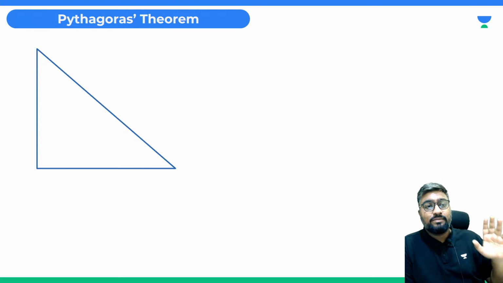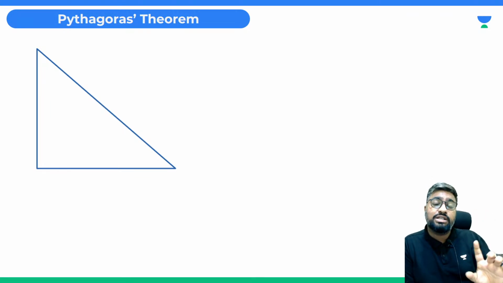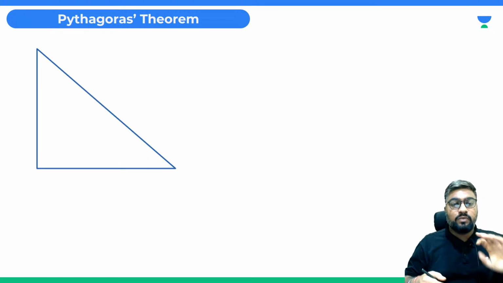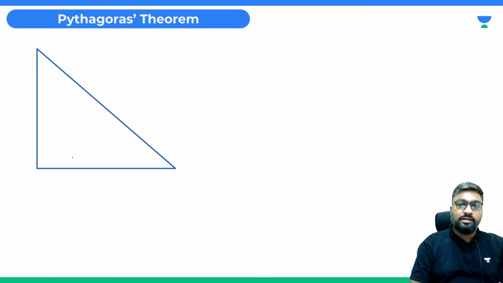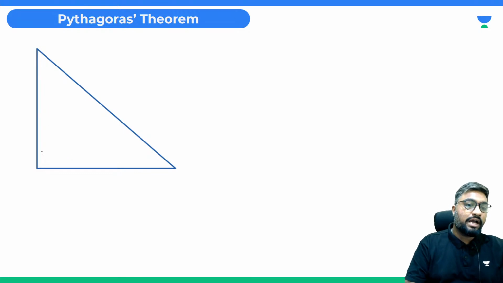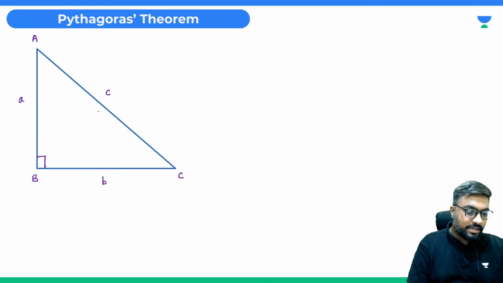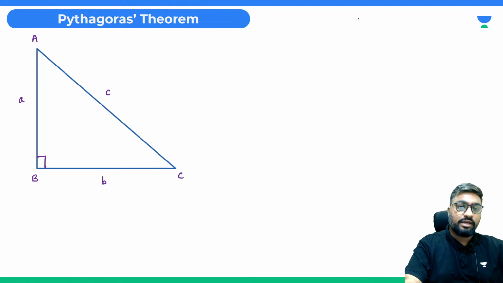But Pythagoras theorem is extremely strong. It will help you not just with two-dimensional mensuration, but it will also help you in three-dimensional mensuration. Yes, so Pythagoras theorem is one of the strongest, one of the mightiest theorems that there could be. Okay. So according to Pythagoras theorem, if this triangle, let's say triangle ABC, is a right angle triangle, and this side is A, this side is B, this side is C. Okay, before we get into Pythagoras theorem, first let's talk about right angle triangles.